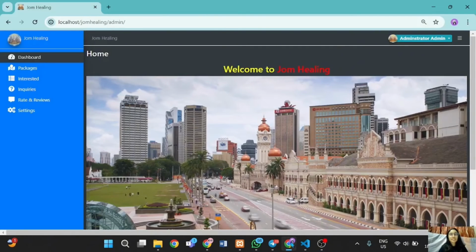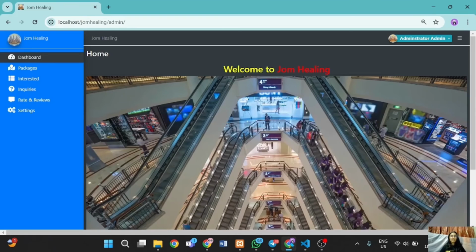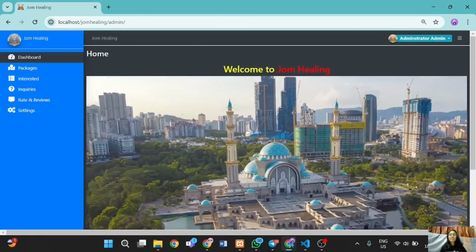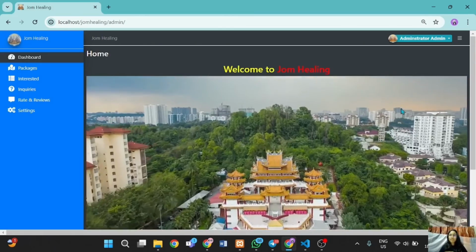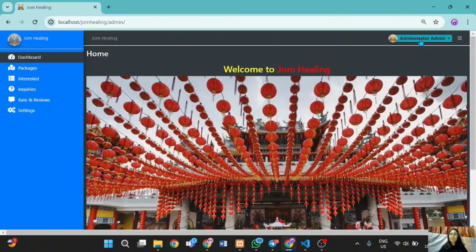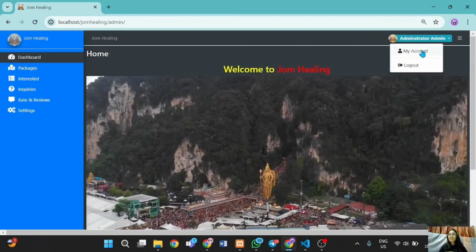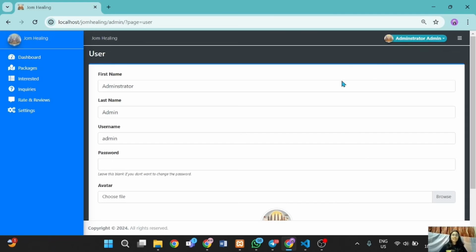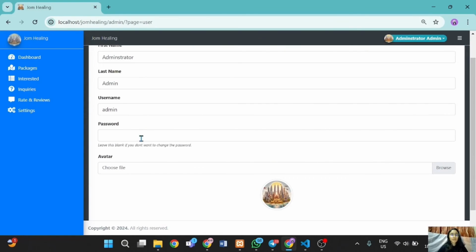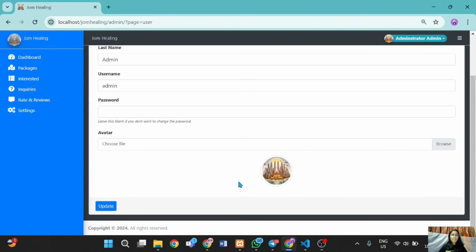Now let's see the admin dashboard, and this is the main interface of the admin. And now I'm going to demonstrate manage admin profile. We have to click here and select my account, and here we can see the details of the admin, such as first name, last name, username, password, avatar, which is the logo.